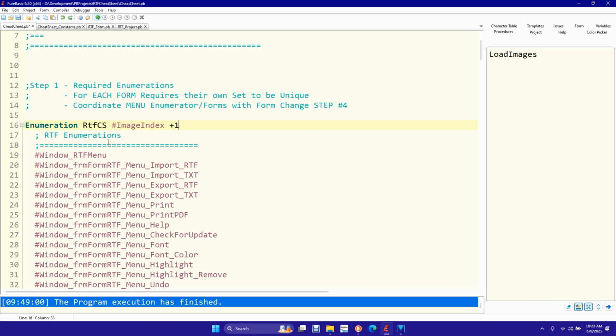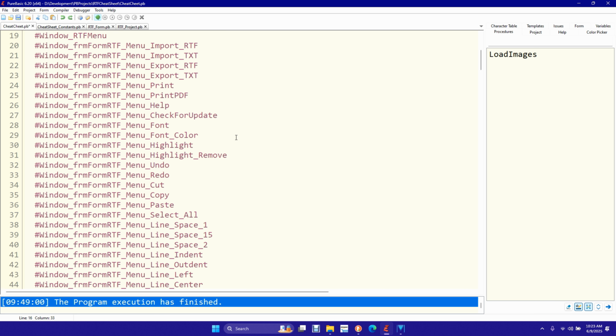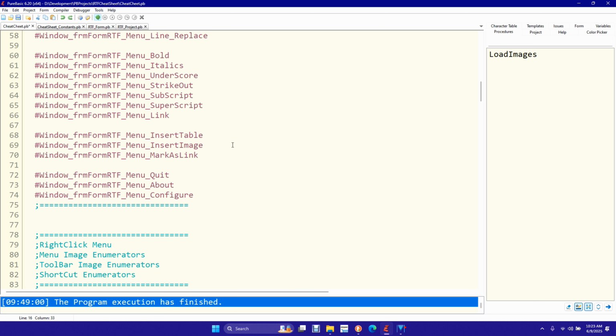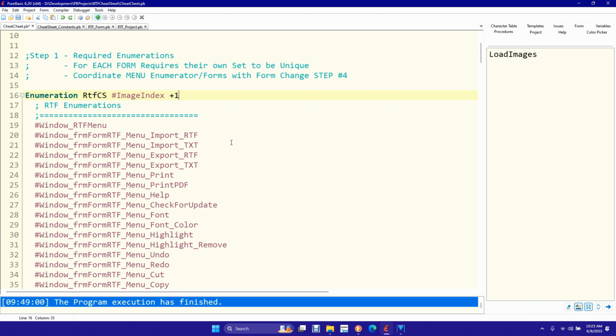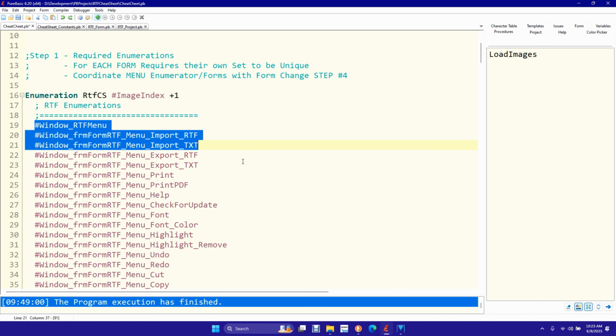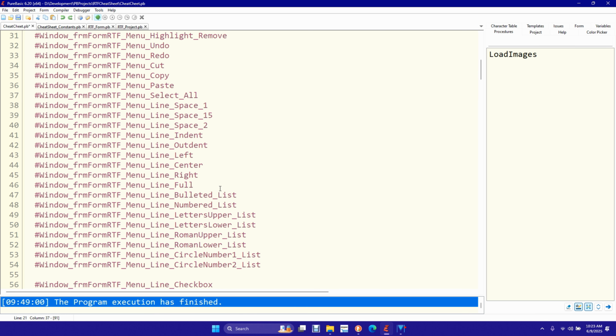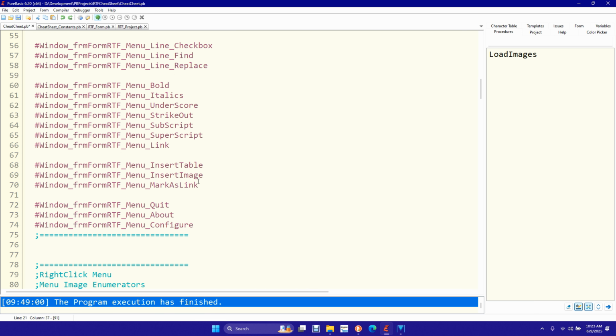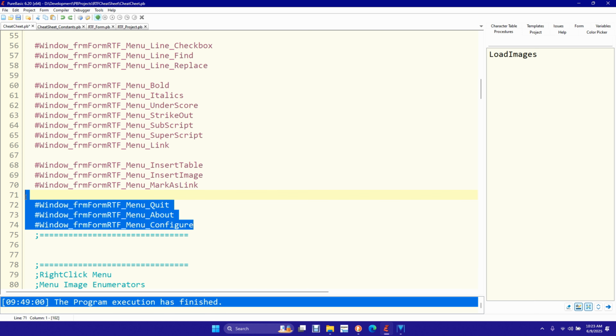So this has two big blocks of enumerations. This is important to know, and I've blocked them off that way. You have from RTF menu all the way down to here. These last three are more of main form stuff.